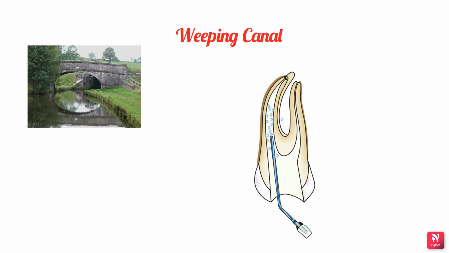Why does this happen? Because of the pH of the periapical tissue, which is acidic in the weeping stage, which is converted to basic pH by the calcium hydroxide. So the caustic effect of calcium hydroxide burns the residual chronic inflamed tissue, which helps in building up the bone in the lesions due to its calcifying action. So in weeping canals, calcium hydroxide is most recommended.